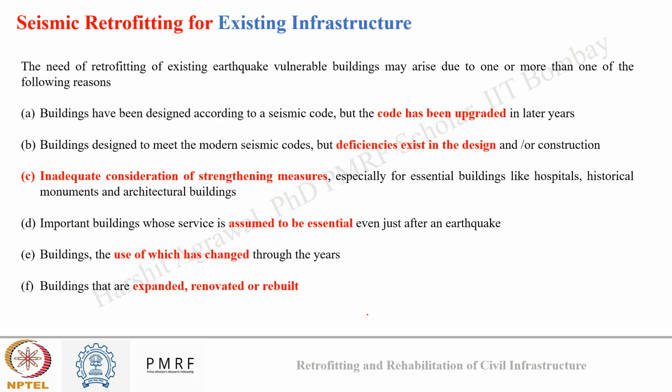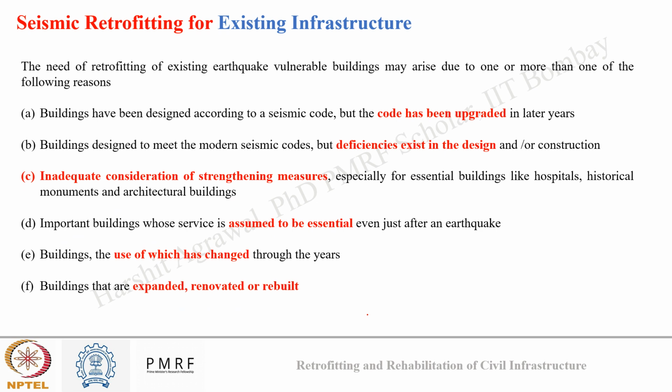So these are several problems that engineers often face in choosing a proper retrofitting measure for an earthquake damaged building. Today we will see retrofitting measures against earthquake damage for both existing and already damaged infrastructure, and safe design measures for vulnerable, not yet damaged infrastructure. First is seismic retrofitting for existing infrastructure.